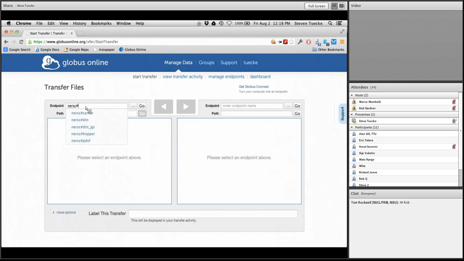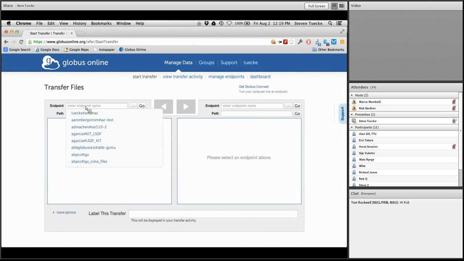So most of the major national facilities, open science facilities, already have endpoints up. A lot of campuses are getting them. But like I said, you can always install your own as a user, and/or we've got the tools that make it trivial for your administrators to put the Globus Connect onto your clusters to get them connected as well, so that they'll work just like you're going to see these work in a moment.